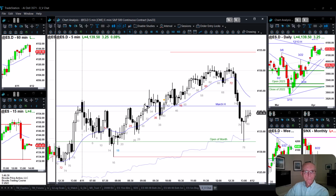Today's range was small. I talked about how in here, the range was only about 15 points tall, 20 points tall, which is about half of an average day's range. And you can see on the daily chart over here, that little bear doji is today. It's a small range, and I said the range would probably double. I said it could double in one of three ways. It could break above the upside and go up for a measured move. It could break below the downside and fall for a measured move, or it could go a little bit above and a little bit below, and then close somewhere in the middle.